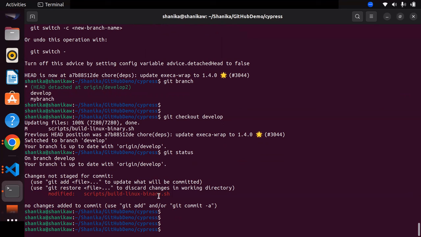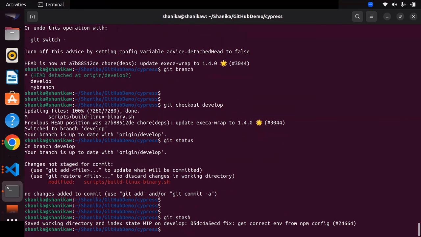So before you switch from this branch to another branch, if you want to save this, you can use the git stash command. Now it shows that it saved the working directory and index state to develop.